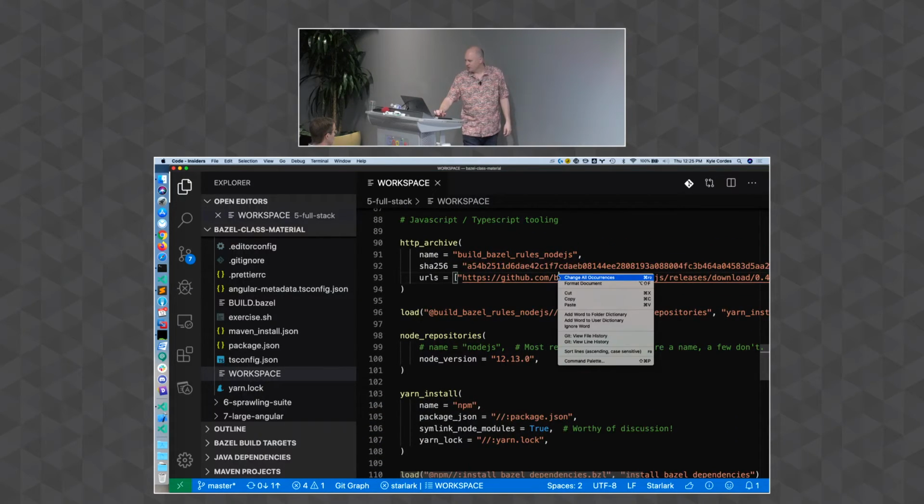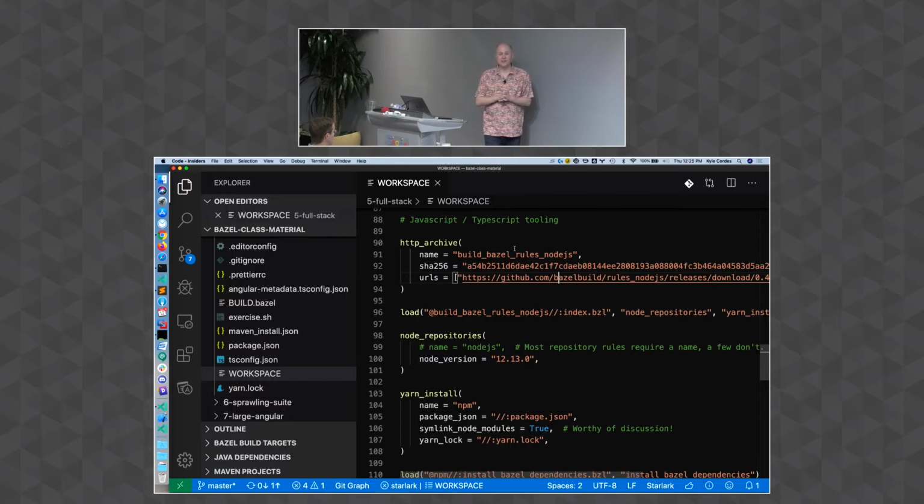OK, so this is a new twist. In the examples we saw for Go and for Maven, we were using the workspace to load Go code and Java code via Maven, which were then consumed only in Go or in Java. There's a very interesting twist that's present in the JavaScript support.